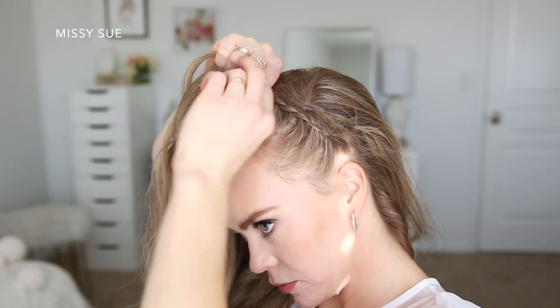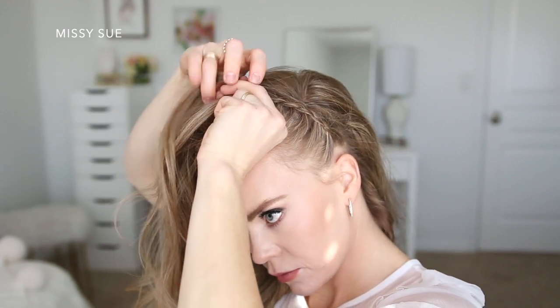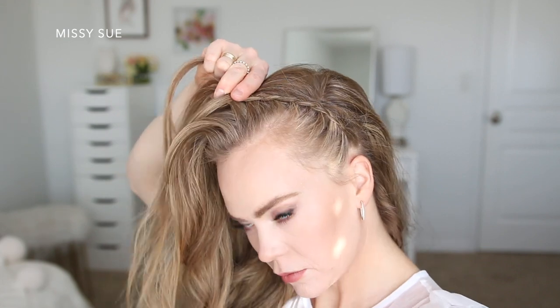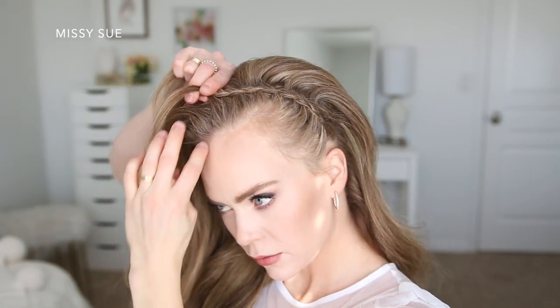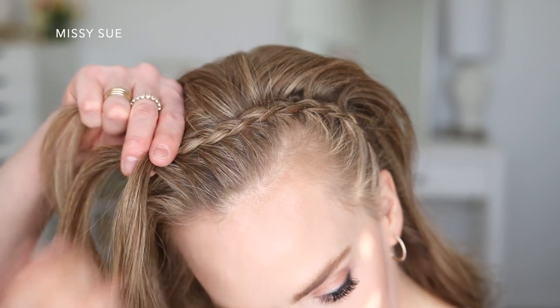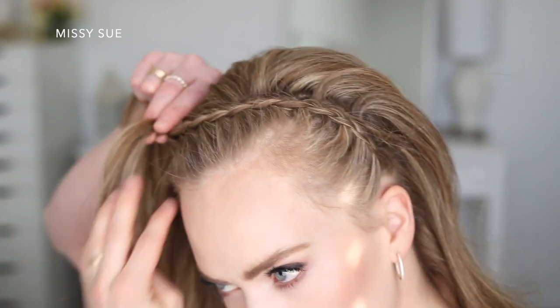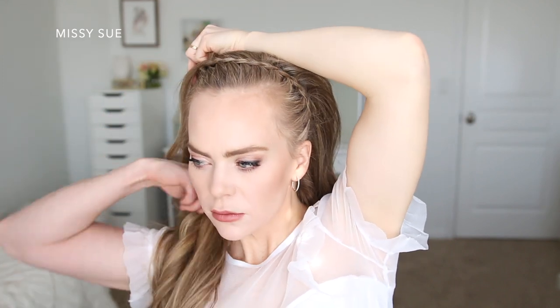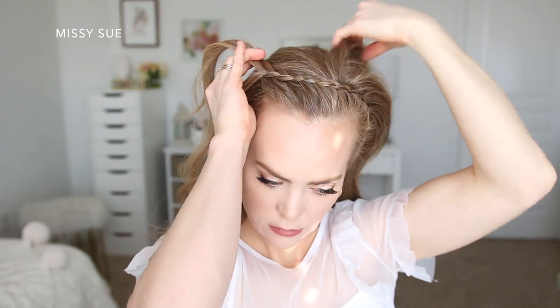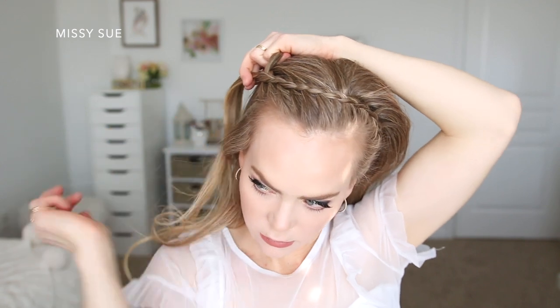Every few stitches I will add in a tiny piece of hair to the back side of the braid just to help keep it anchored against my head. I don't want the back side to lift up completely, but I also want the back side to be flush with the hair going straight back over the crown. I'm bringing in smaller sections to keep the braid on the smaller side and more uniform. Once the braid crosses over to the top of my head I switch my hands so my left hand is in front of my face — this helps direct the hair so the braid stays closer to the head and goes towards the right side without bumps or gaps.